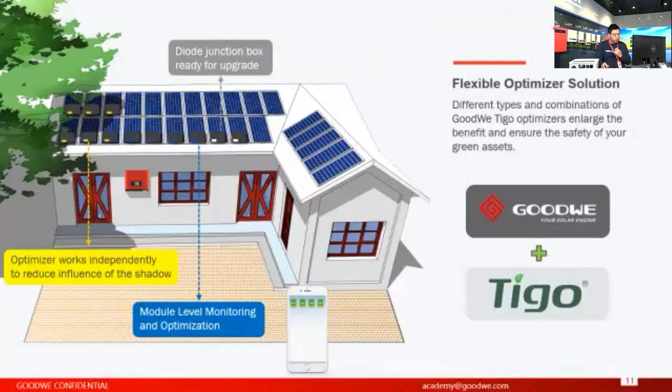Apart from these two, we have one with a white cover. It doesn't have these functions, but it's a basic diode junction box, like the junction box of the panels you purchase from distributors. The difference is that the structural design of this diode junction box is quite different from the traditional one, so it can be replaced. For example, if I want to upgrade from a basic diode box to these advanced optimizers, I can just remove this one and install the yellow ones on them. That's also an advantage.